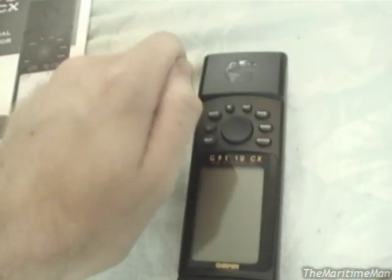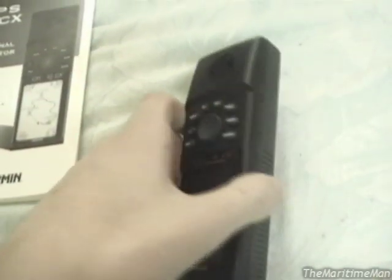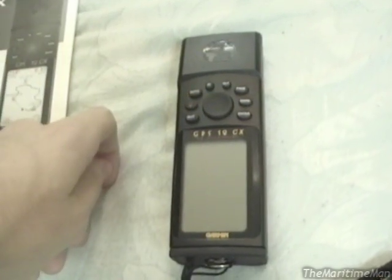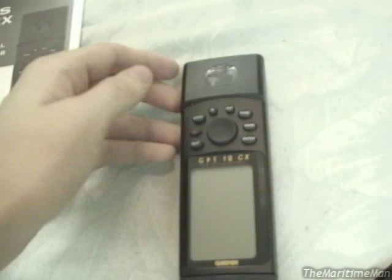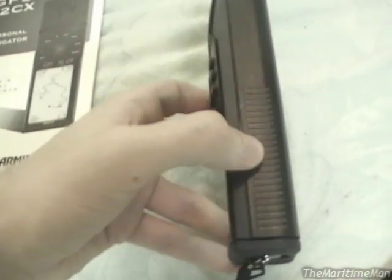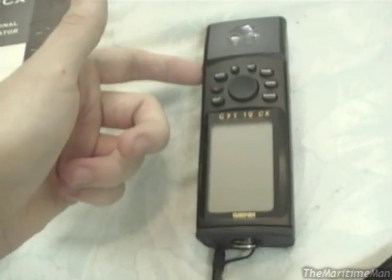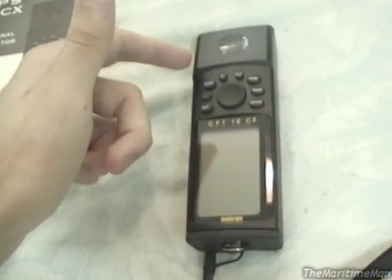And so to take one of these apart, you have to scrape out all the silicone stuff and then actually pry the case open, and after that it's a pretty simple process to solder in a new battery. However, then you have to put the thing back together, which basically requires gluing it in some way. So all in all, it's not a very easy process to fix the memory battery in one of these, and I'm not sure I'll ever do it, especially to this unit, because it's otherwise incredibly perfect.